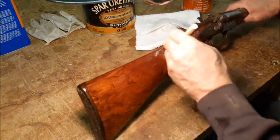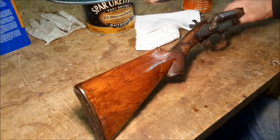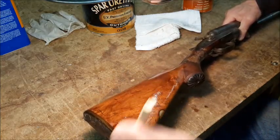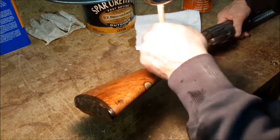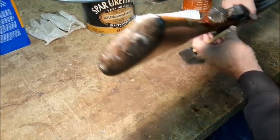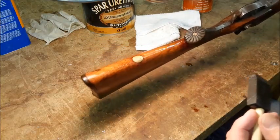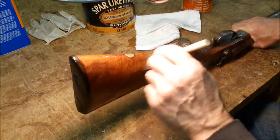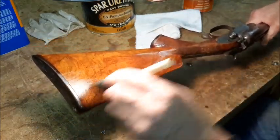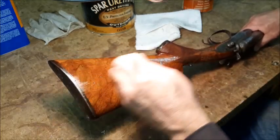The idea is not to put a whole bunch of this on, and then stroke out your finish in a nice long direction there. Got this little brass plate there on the bottom of the stock. I'm assuming maybe it had initials in it. Right now it has nothing. Or maybe just a design feature. That looks pretty good.